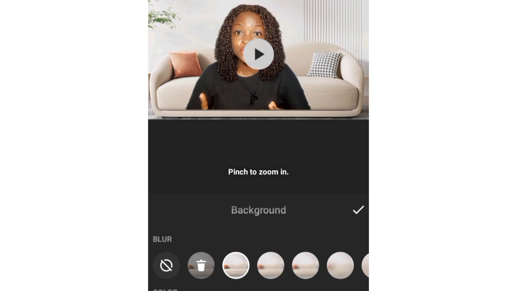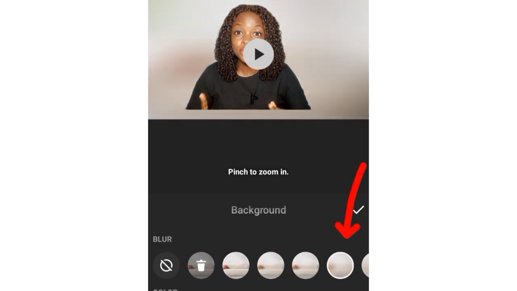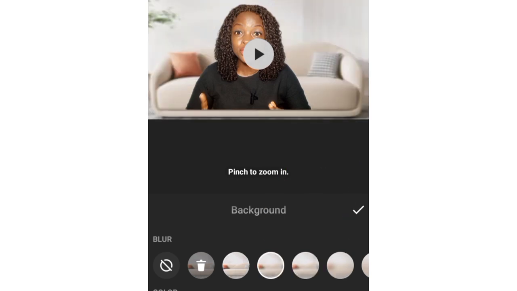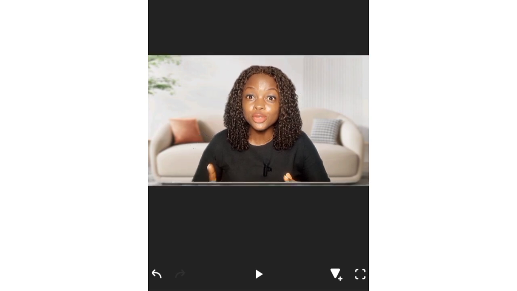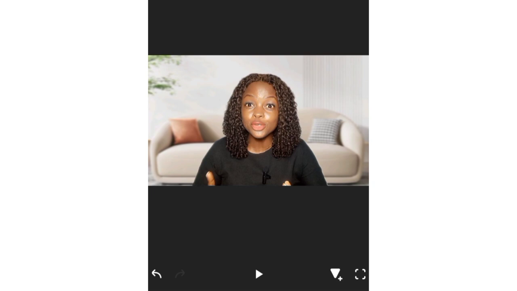Okay, now you can go on to make the background a little blurry if you want. So these are options to blur the background a little. So you can see that. I'm going to just leave it at this and select good. Next thing is to zoom the image. So I'm going to touch the image with my hand and bring it a little closer and position it where I want it to be. And then you go on to play the video.